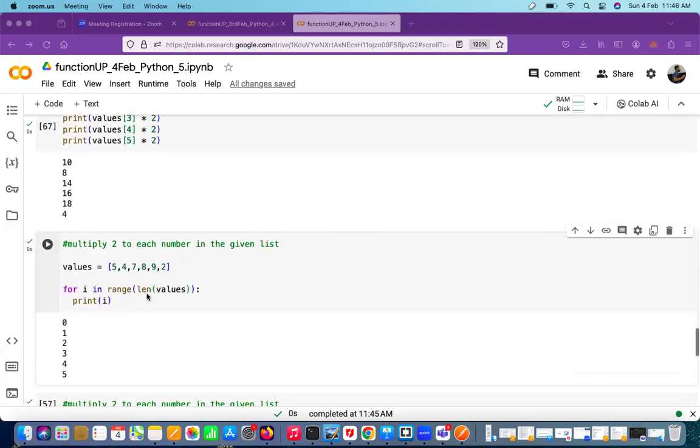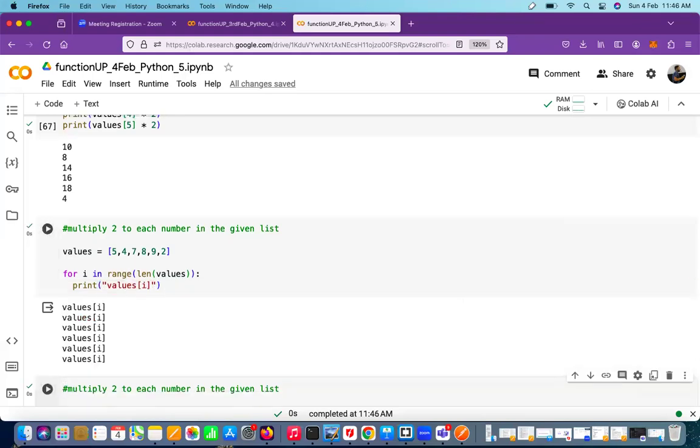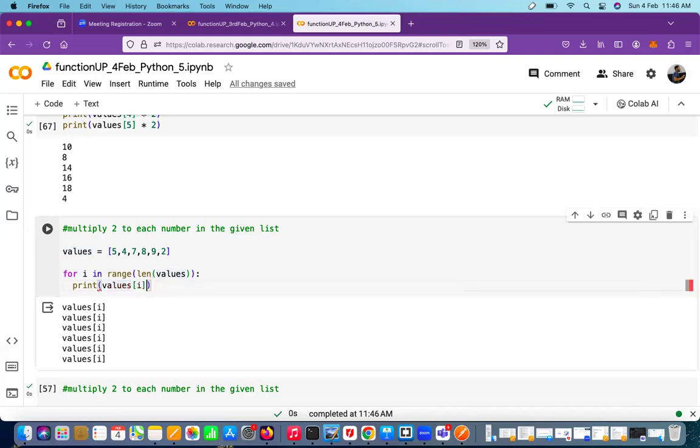So that's why when we run a loop, here it is I. We are not using any string over here. There is nothing like a string. We are not using anything in the quotes. What I mean is, I am passing values index I, so the value of I will keep changing. We are not writing like this. If I write like this, then we require the curly braces, because it is considered as a string, but we are not required to consider this thing as a string, so we are writing like this.